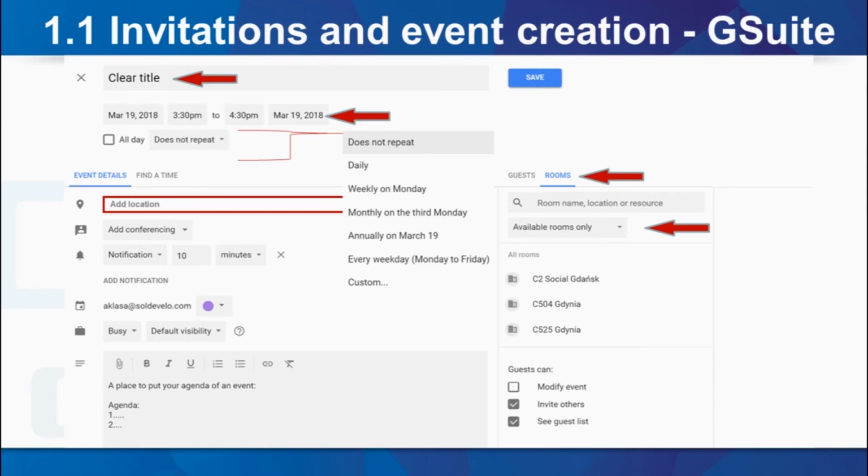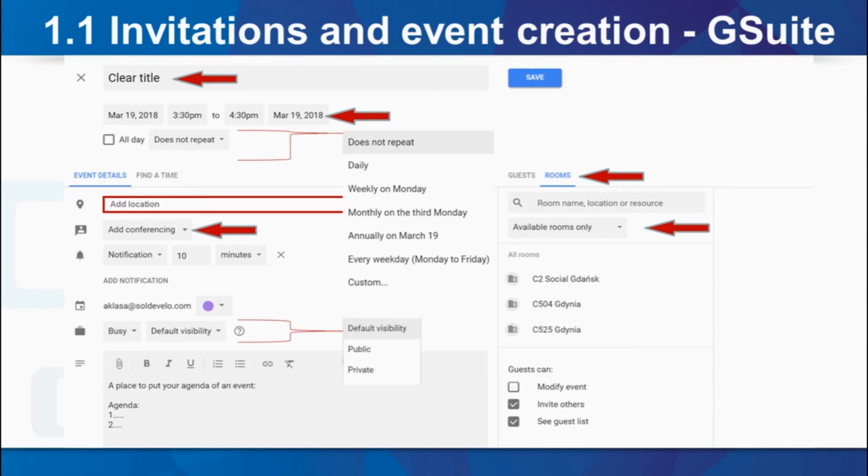Continuing downward one step from the Add Location box, it is important to set the meeting software here in the Add Conferencing box. It should be clear to all participants how to join the meeting, and this is achieved by defining which program you will be using, because it adds a link in the window that pops up when someone clicks on the meeting in their calendar, allowing them to join the meeting easily. The default software is Hangouts, so if you use something else, like Skype for example, it's important that you add this information to the agenda so everyone is clear on what you will be using.